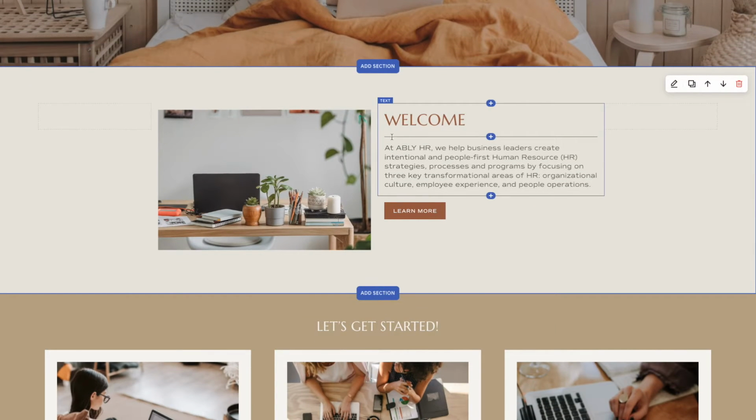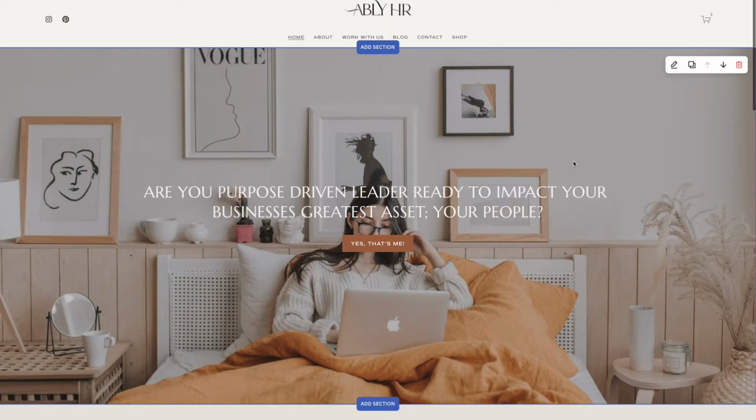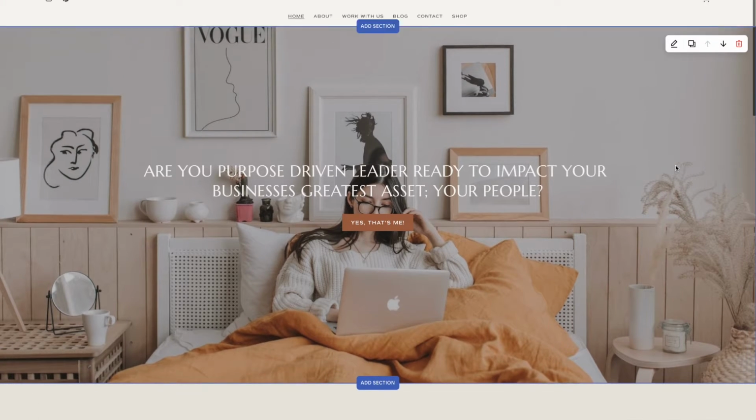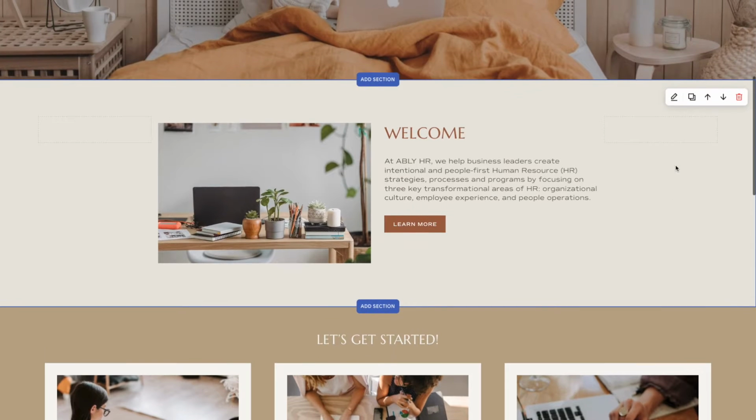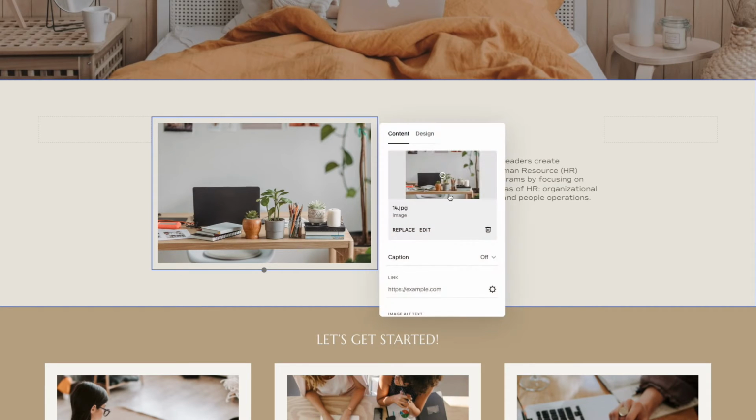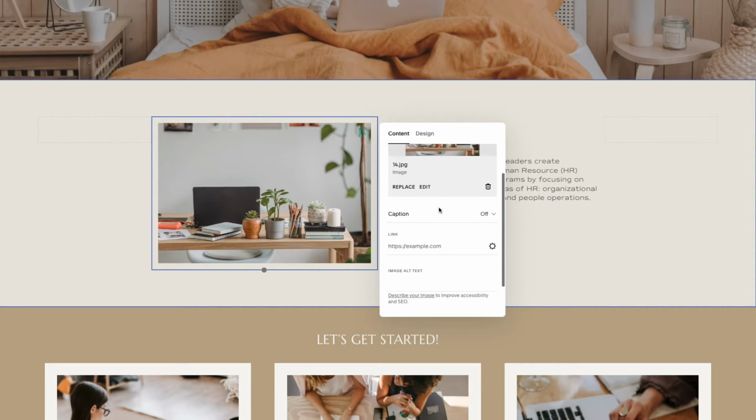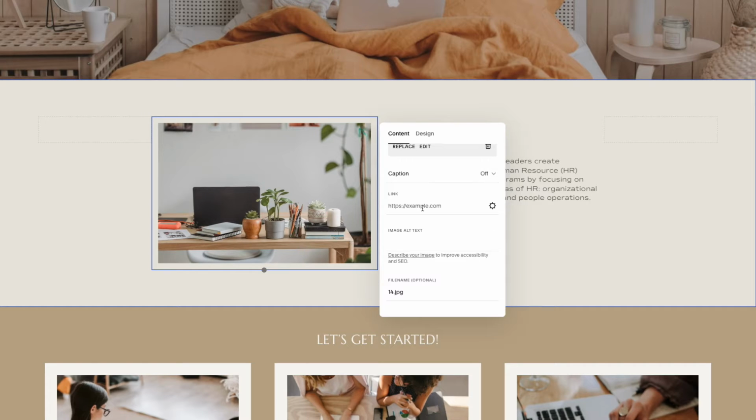So again, you go down to the next section. No need to click on this guy because we're not changing a background image. So up here, we're changing a background image. That's what gives it the side to side where there's no spacing on the side. You have to change it here. For everything else, that's just a basic image. When you put your mouse over it, you'll see image. You'll just click, you'll see that edit button again, and you'll go through the same process where you pick. You can also link your image if you want, and you can also put a caption.